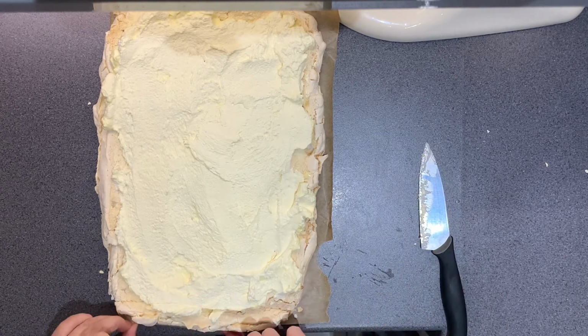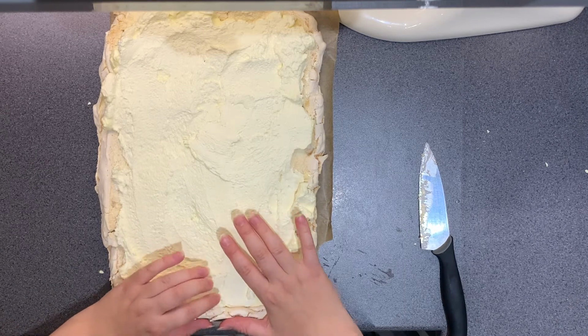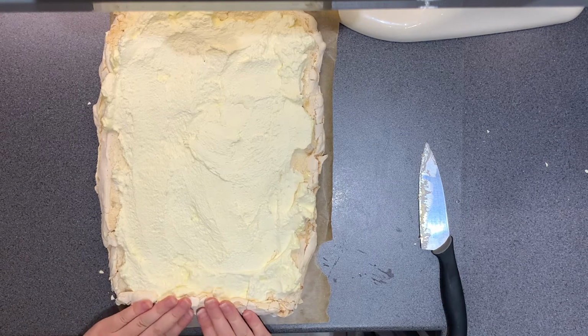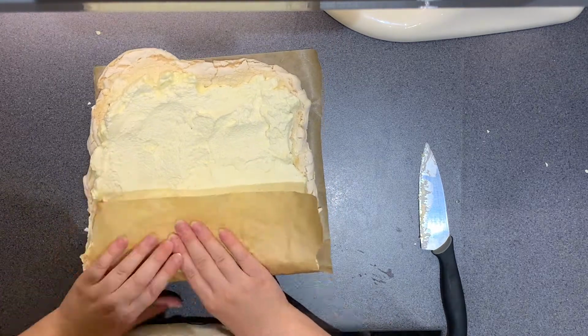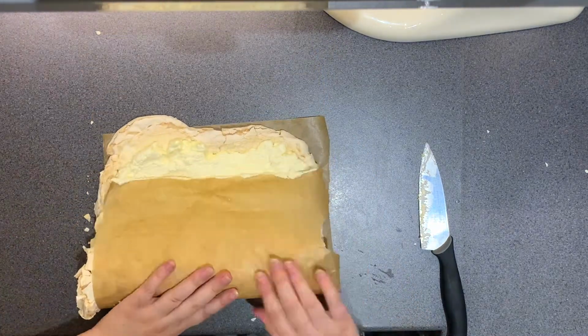As Mary Berry said, it doesn't matter if it's got cracks in it, because apparently that is the point. So you just want to squish it really well. If you don't squish it really well at this stage, you're going to sort of have like a flat rectangle. It's not going to sort of round and curve as you go along, it's just going to roll it along. And then you use the paper just to keep helping you.